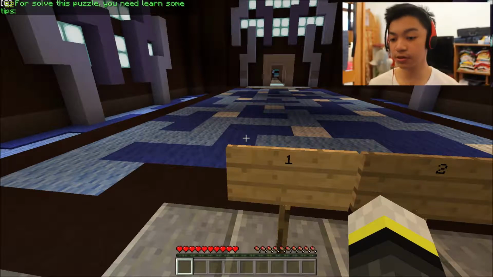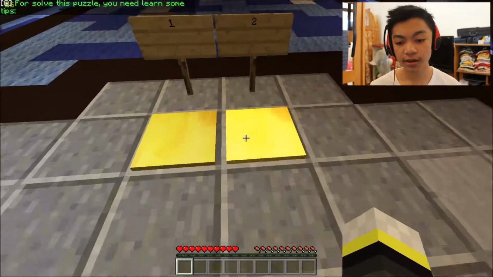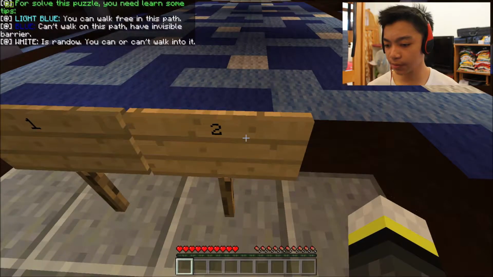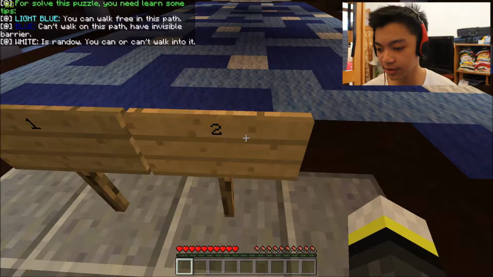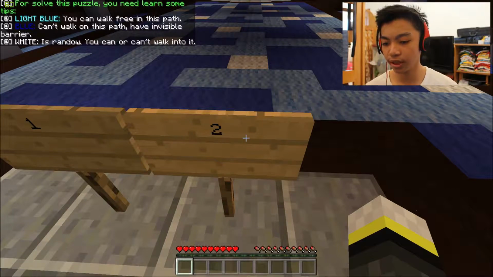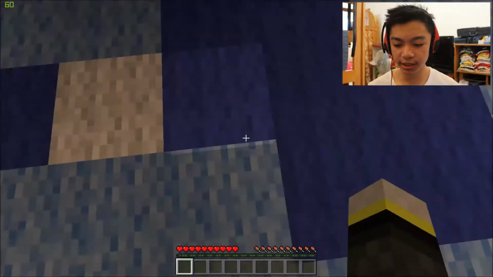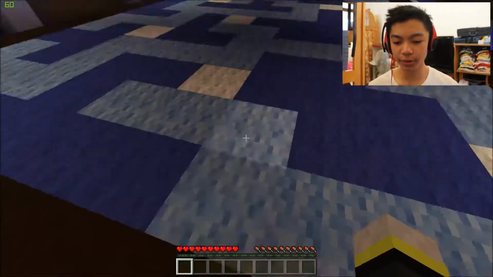For solving this puzzle, you need to learn some tips. Okay, for solving the puzzle. Light blue, you can walk free in this path. Blue can't walk on this path, it has a visible barrier. White is random. You can't walk onto it. Okay, so I can only walk on this. Oh, this is so cool. So we need to follow the light blue path.